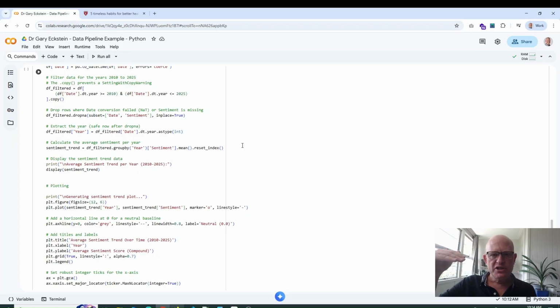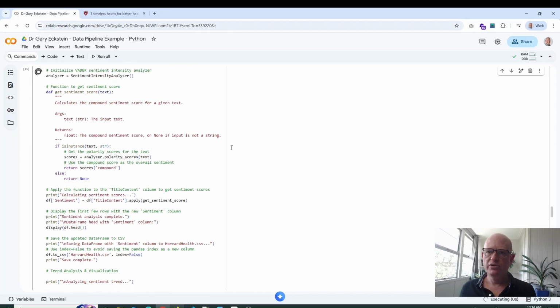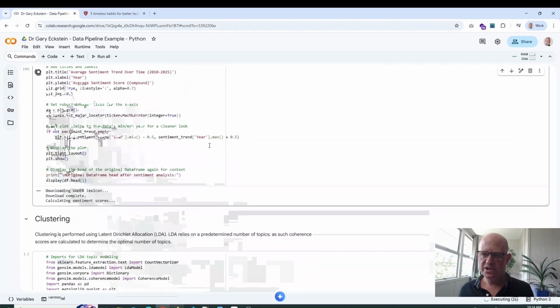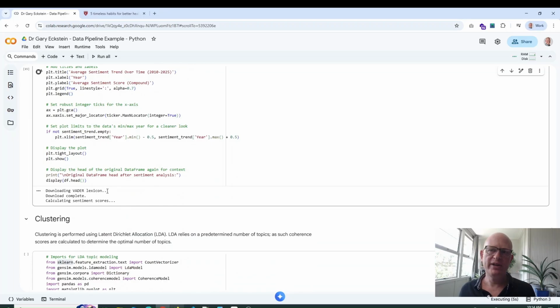Then it'll show us a plot per year of how positive or negative the sentiment was on average for the different posts. But let's run this. We'll just double check that it's running down below. So downloading Vader from NLTK, download complete, calculating sentiment scores. It will carry on with that, and then we'll get back to it.